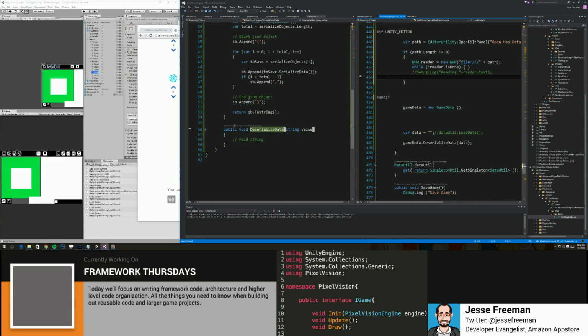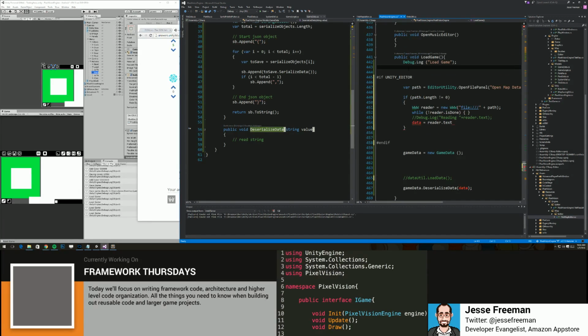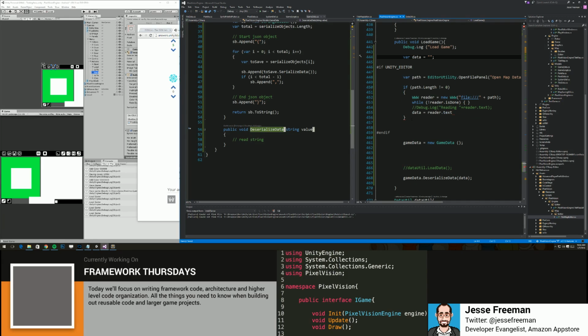We'll go through, we'll read it, and when it's done, we will set data to equal reader text. Let's put this up here. In essence, what's happening is we're telling the editor utility to give us an open file panel.